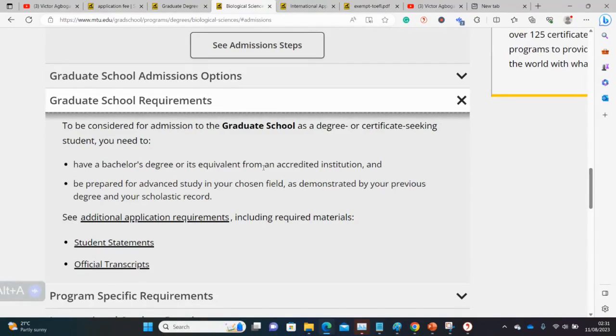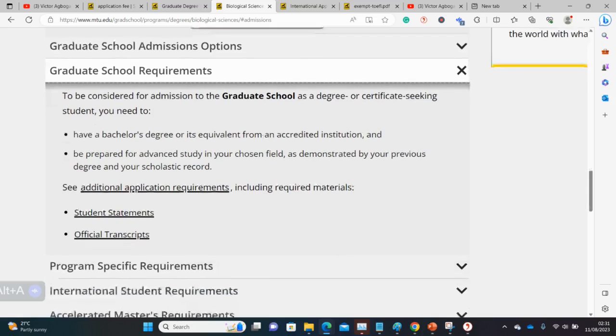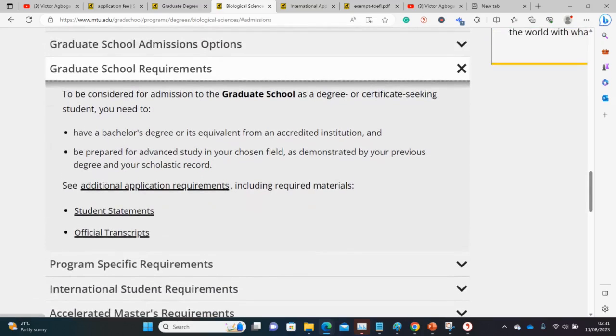And most US universities also fund PhDs more than masters. So you might get a master's admission and there's no funding. But it is a bit difficult to get PhD admission without funding. Majority, let's say 80-90% of those who get PhD admission often get funding. But masters is about, let's say 50 or so, maybe half.